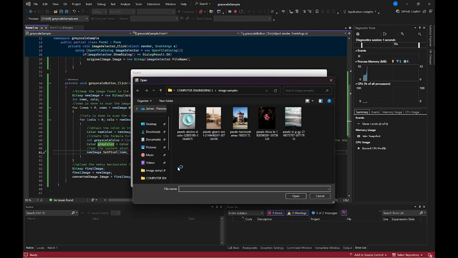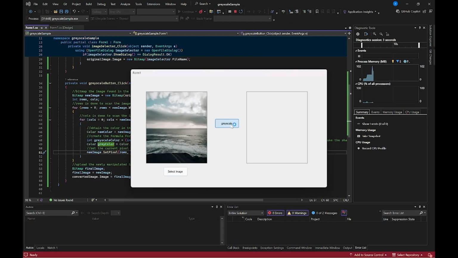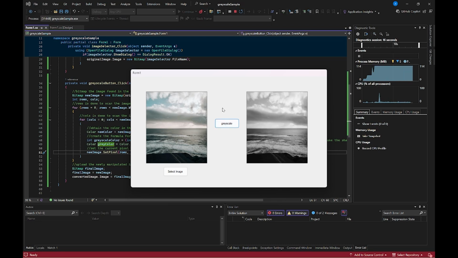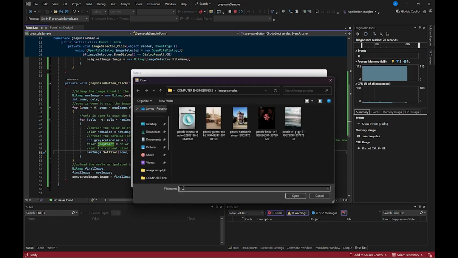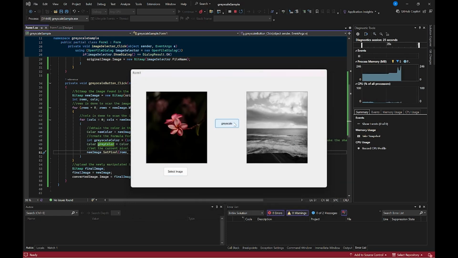I made a mistake. I used new color instead of gray color, so here we are. So we have these sets of images. Let's give it a shot. It's gonna take a while since these images have a lot of pixels. There are some images that have a lower pixel count. These, let's see, we can see here that it worked fine. It produced shades of gray. Next image, we're gonna try the flower.